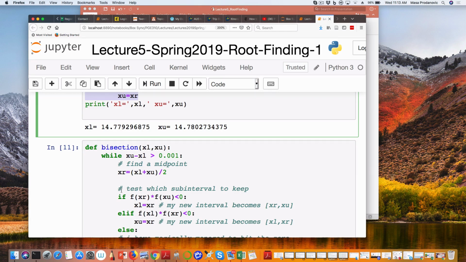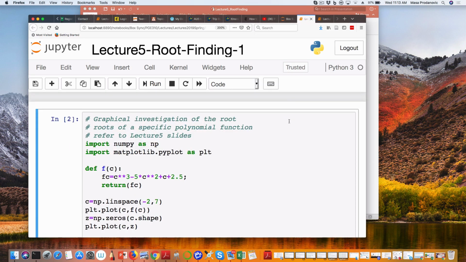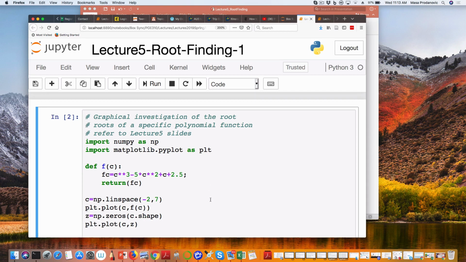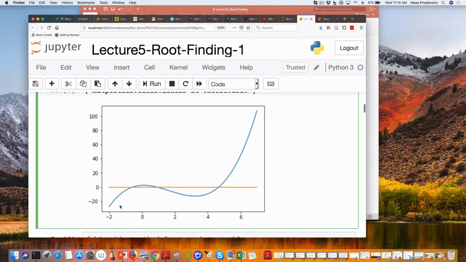It's on me. Okay, so I'm going to show you the solution that you should have gotten, and I hope you upload it to Canvas. But basically, again, this function was x to the cube minus 5x squared plus x plus 2.5 is what you got. So basically now I just changed my routines and I changed my function f, that's all I did. Okay? And then I need to plot, except that the range that I'm going to plot is going to be a little smaller. So when I plot it, I get something like this. So indeed, I have 3 roots.